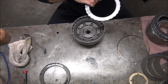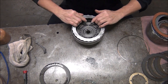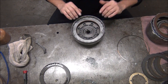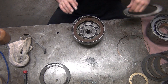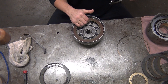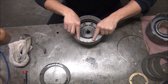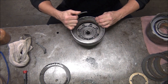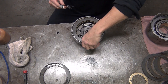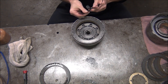Some books and people on the internet will say around 8,000 thousandths per clutch; I've had guys tell me 10,000 per clutch. But if you look in the books, the tolerances vary — you can have as much as 20,000 thousandths of tolerance. With five clutches at 8,000 each, that would be a total of 40,000 stock clearance. Stock clearance is how much room there is between your snap ring and the disc after all your clutches are in. This one has around 60,000, which is usually plus or minus 20 depending on what book you look in.